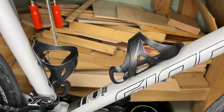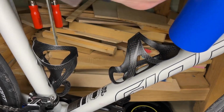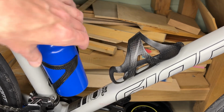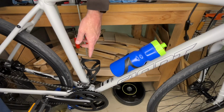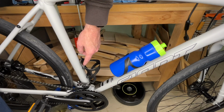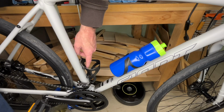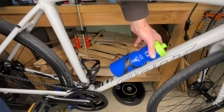Okay, so those are all torqued to manufacturer spec. Now I can stick the water bottle in here, like so. And like so. Let me get a little zoom out here. Now the screws on these bottle cages are kind of flush with the back, and the screws that came with the cages seemed a little bit shallower. So if the screws that are on your frame now seem too thick, you could swap those out. I just figured I'd keep with the same ones I'm using.